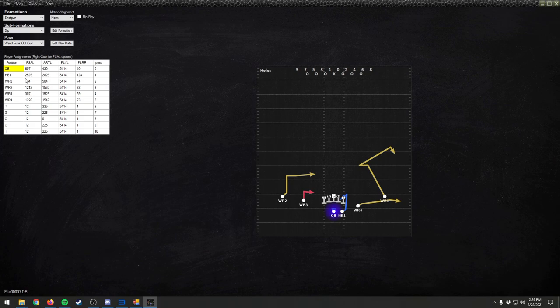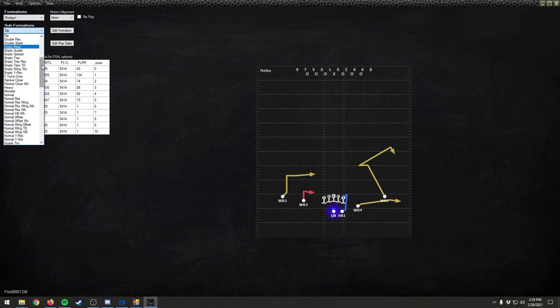Again, there's other stuff that can be worked with. I haven't done a whole lot with the running, just because if you're doing running stuff, I recommend completely basing the quarterback's movement and the running back's movement off of a play that's already in the game, just so you don't break it too much. Speaking of game breaking, this can also be used for a ton of fun. Let's go ahead and check out.